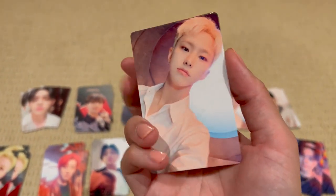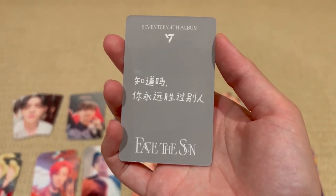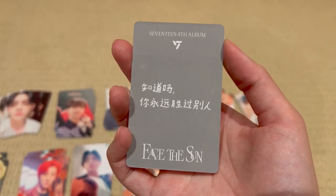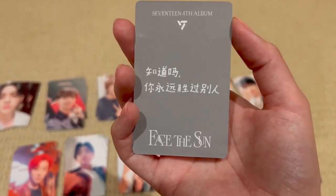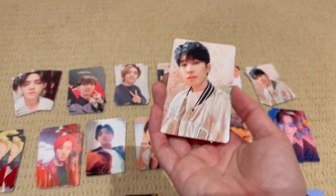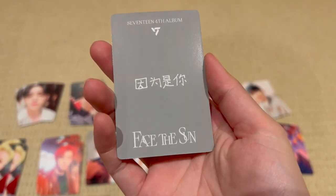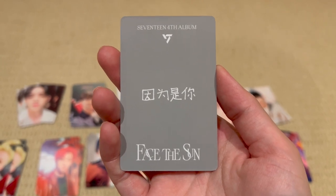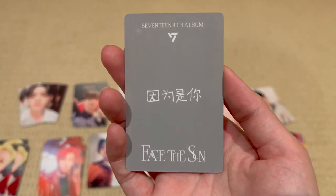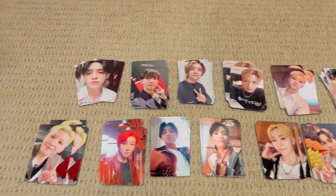Next we have Hoshi, and Hoshi says 知道吗?你永远胜过别人, which means did you know you'll always outperform other people, or always outshine other people. So very fitting for him, I think, as one of the main dancers. Next is Wonwoo, and Wonwoo says 因为是你, which means because it's you. So very nice and simple. I feel like it suits him a lot, being one of the quieter members, but his words always have a lot of power.